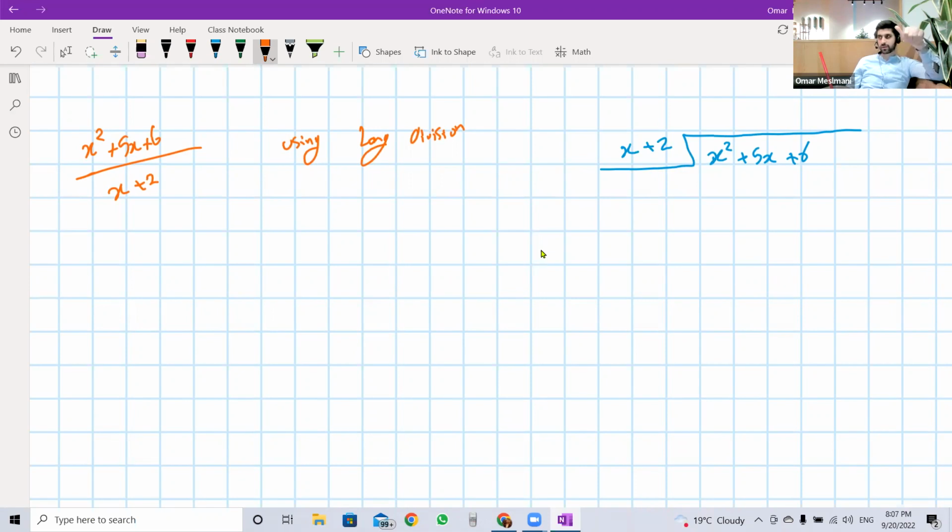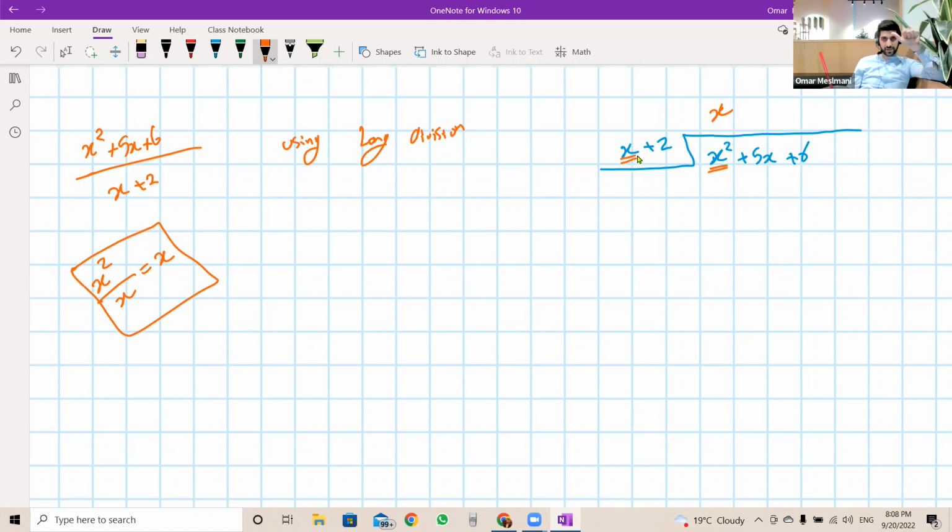So first of all, you write the long division way. Second thing, you start with the first value in here and the first value in there. The first and the first, careful with that. You just do this: x squared divided by x. Mentally try to find the answer. What is the answer? x. Write the x up. And then after you write the x up, again, listen, the steps are take the first in here and the first in there.